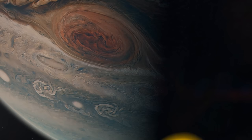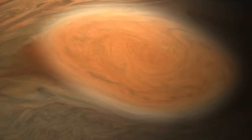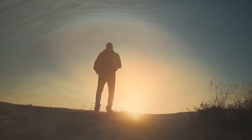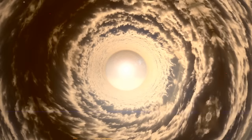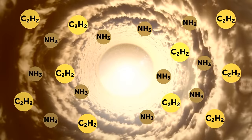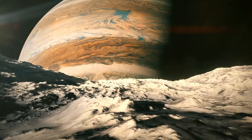One of the most famous storms on Jupiter is the Great Red Spot. But why is it red? Well, that's a bit of a mystery. Scientists think that the storm sits at a higher altitude than the rest of the atmosphere, which means it gets a stronger dose of sunlight. Imagine standing on a hilltop where the sun shines brighter on you. In a similar way, the Great Red Spot gets more radiation from the sun. The storm also contains special chemicals like ammonia and acetylene. When these chemicals receive that extra radiation, they react in a unique way, giving the storm its distinct red color.